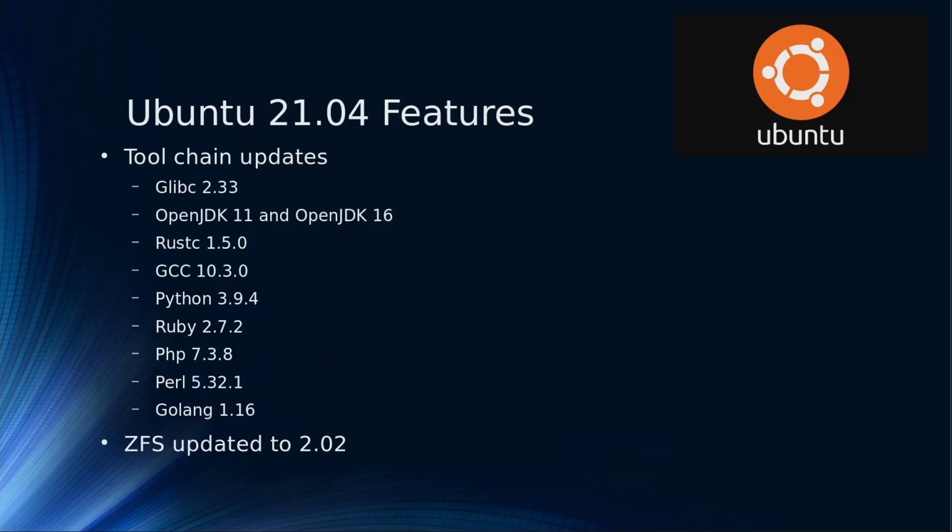The other major update is the OpenZFS code that is used by Ubuntu has been updated from, I think it was 0.8.5, which would be the release where Linux was kind of on its own. They have now updated that to version 2.0.2, which is a patch release for the merged code. So this version of ZFS is compatible with FreeBSD, with the BSD side of things that are, of course, running the version 2 on that side as well.